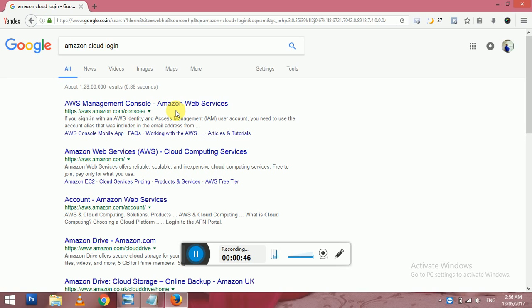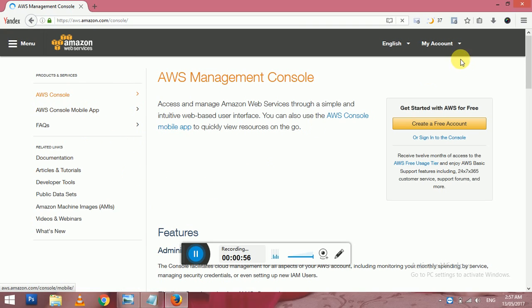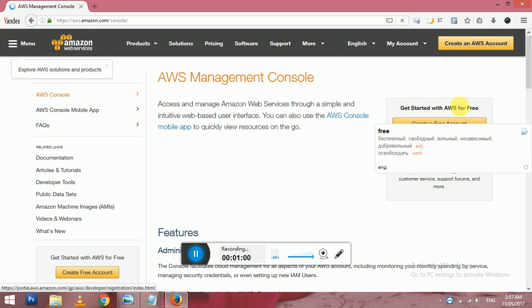By applying the first link, it will show the Amazon Web Service management console, and here we must log in first. You can create your account for free.